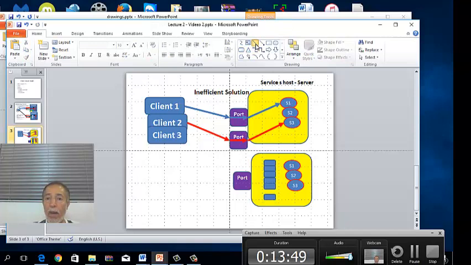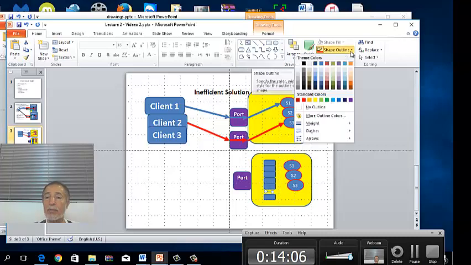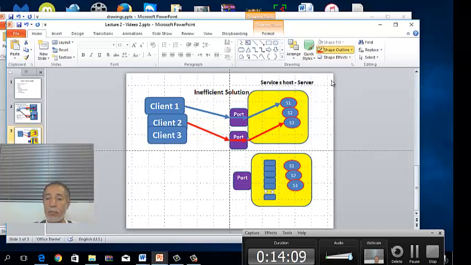And I will make a line like this, and I will make it dotted. Okay, that's not working. Anyway, I don't need that.